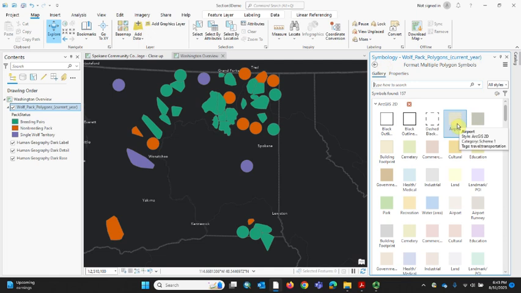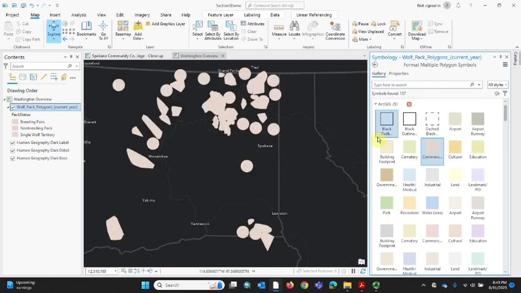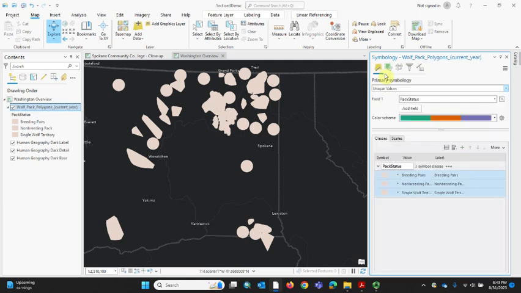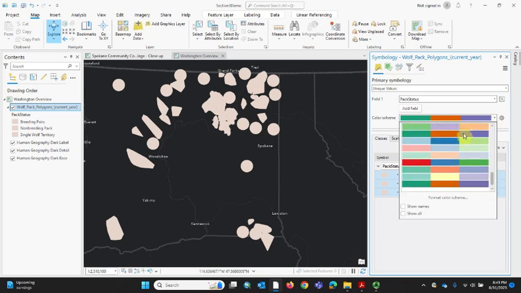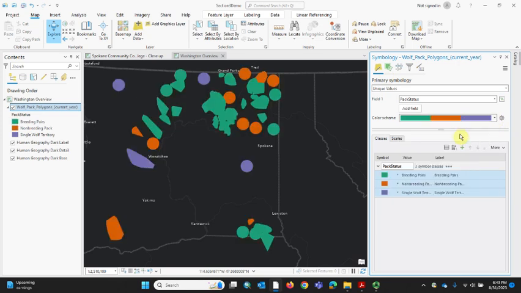So let's say I took, I don't know, one of these that doesn't have an outline. Now I changed all the symbols to white, which I don't really want, or a light color. If I hit back here, now I can apply my color again, and it shouldn't have an outline. So I just basically got rid of the outline for these and then just changed the colors back.